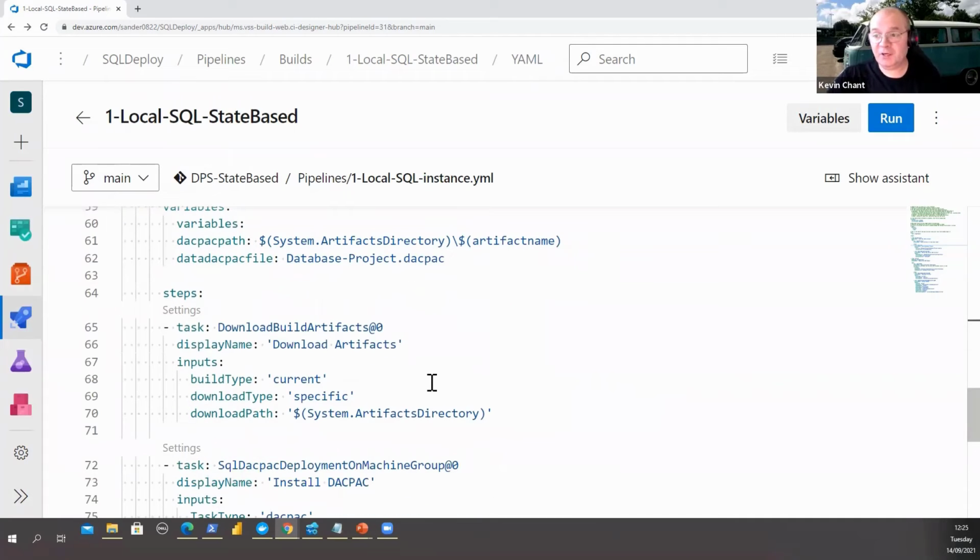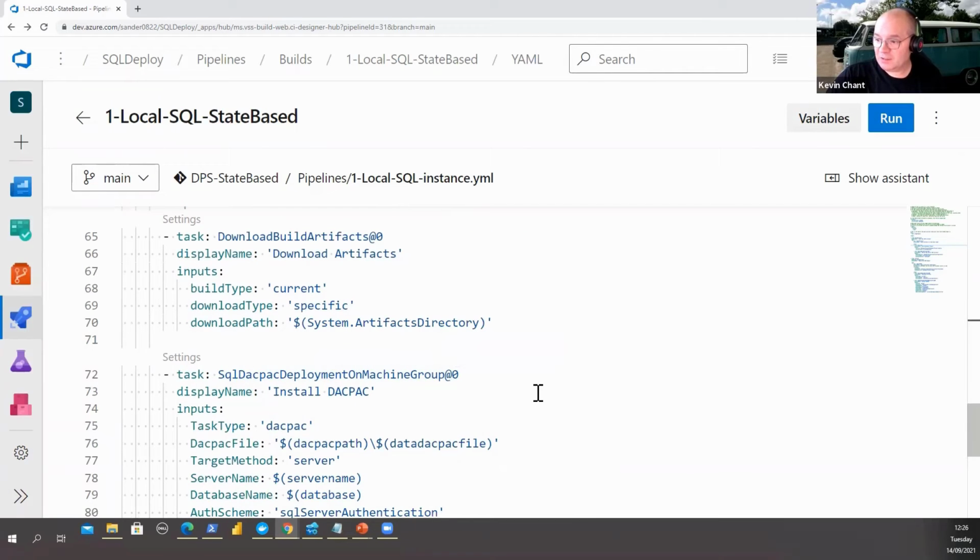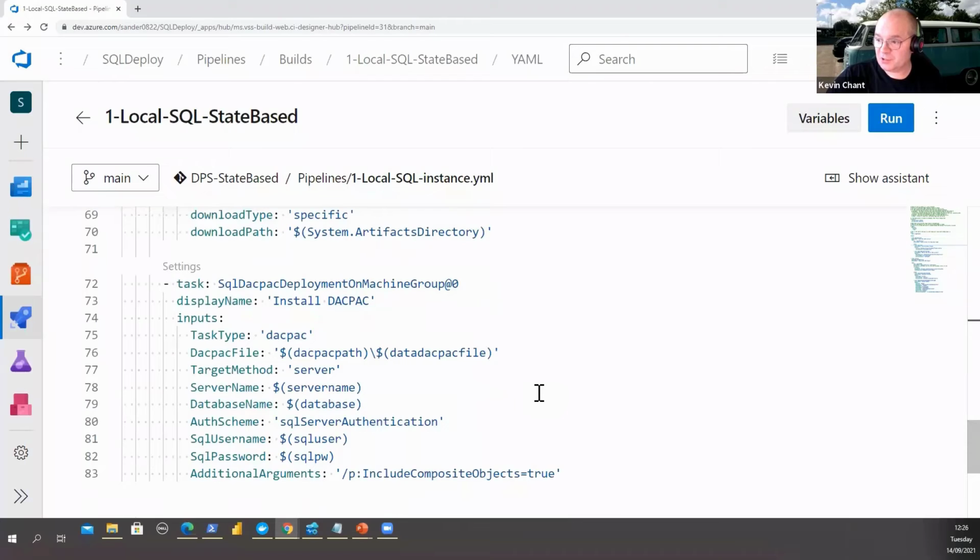We then download the artifact, because if you have separate stages and you use an agent pool with multiple agents, it could end up on a different server. So you download the artifact and then install it on the SQL Server instance that you want it to go to. For this example, we've used variables for this, and there are some alternatives which we'll be showing you during this session as well.